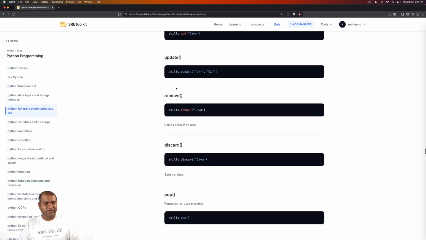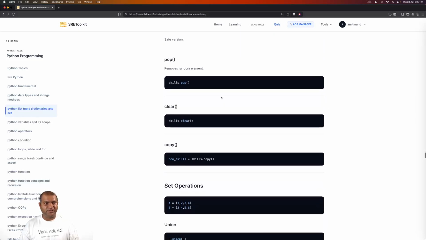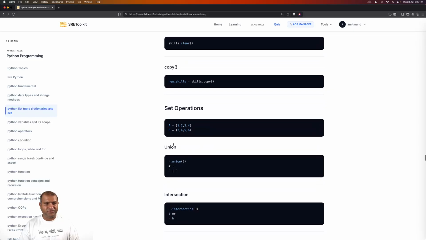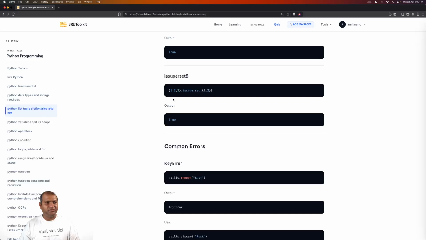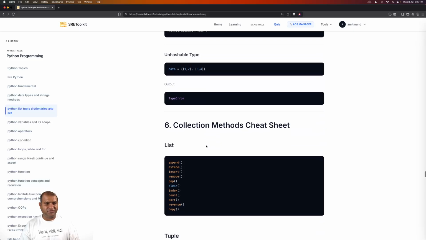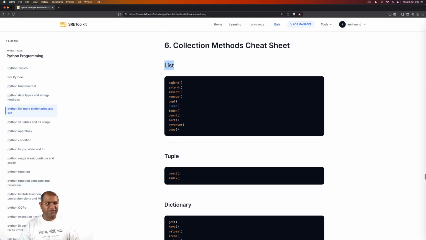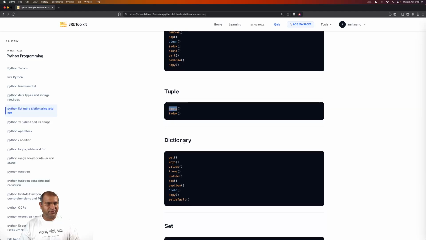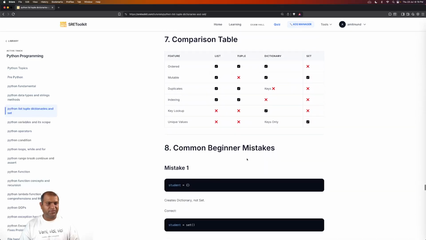Play around and comment to me if you need further help on anything you didn't get, and we can go through this. You can check whether the uppercase is there or not, all those basic things. So this is the collection of a few methods: a few list methods, a few tuple methods, few dictionary, few set. This is how you can play around.